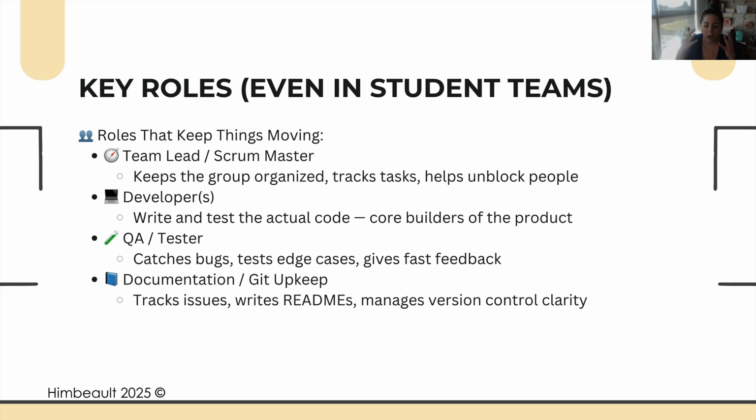There's a lot of work that goes into making sure that your project feels organized so that somebody else can come in, be it a grader or a future dev, and understand what it is that you're doing in your project, how things are working, and how you're progressing.